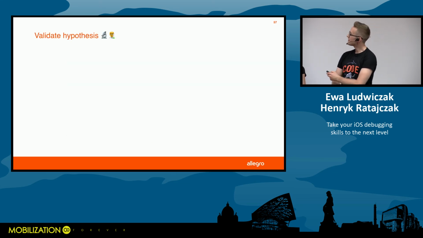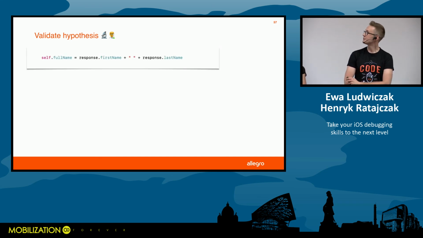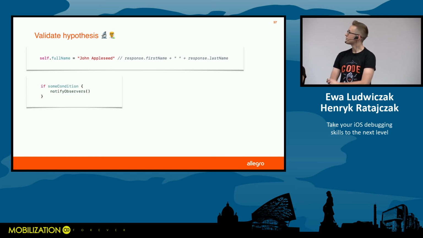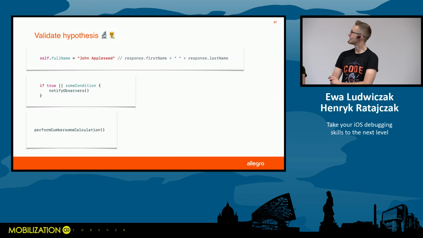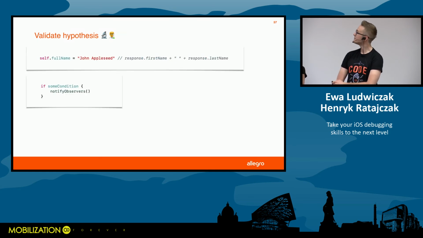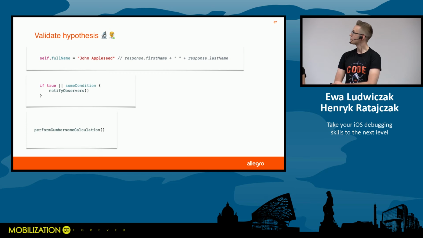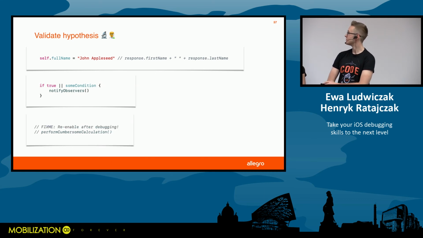So if at any situation you're recompiling your app to comment out some response and set up the data you expect, or for example, you try to call some function, but some condition is preventing you, so you adjust it at compilation so that it's always true, so it will always get called. Or for example, there's some cumbersome function that does some calculation or some annoying animation that repeats over and over and over and annoys you when debugging. So you comment it out and hope to remember to re-enable it before you commit.